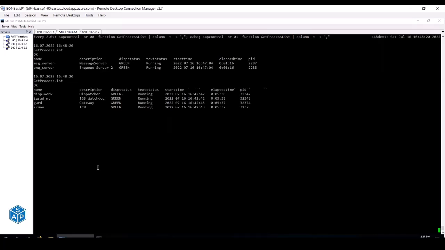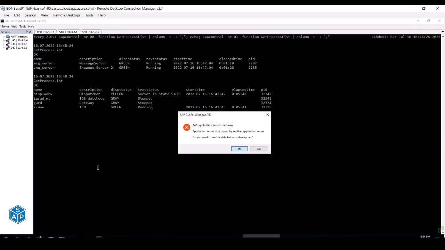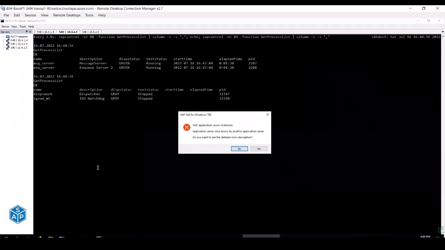Okay, is it possible to install another additional application instance? Yes, you can install as many as per your requirement. I have seen around 18 to 20 application servers for one production server.